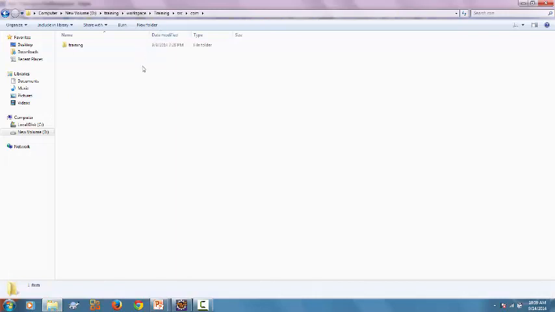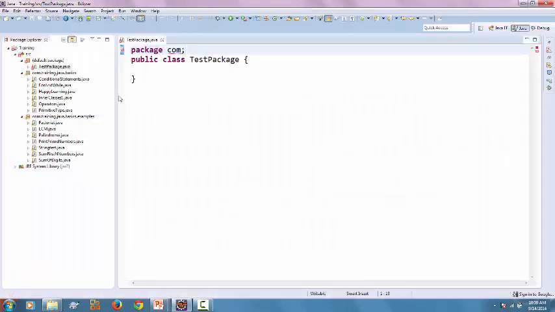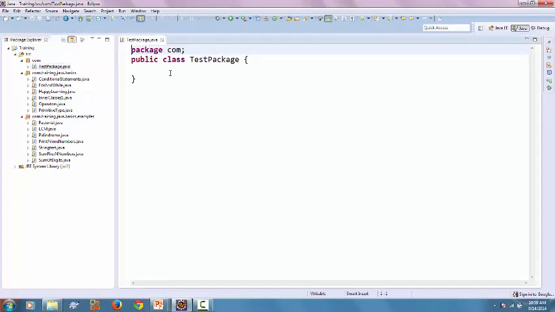Sorry, I have removed it from the com package. Let's undo it and remove it from default. Default is nothing but where your src starts. So now we are done. One class will be inside this com package. So this is how you create packages.